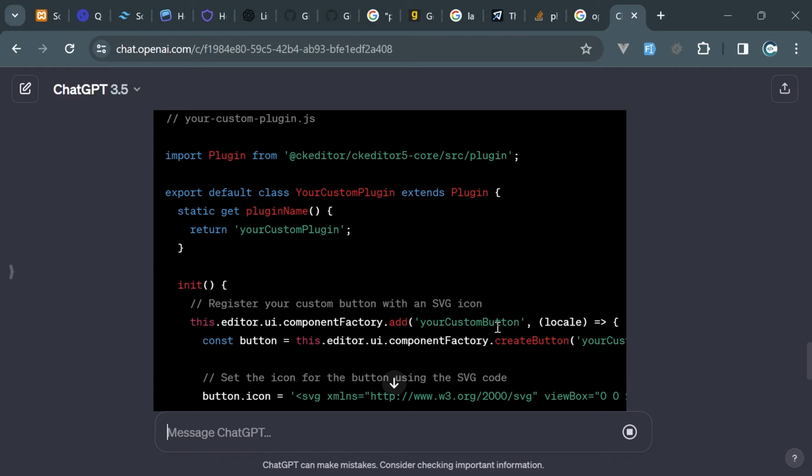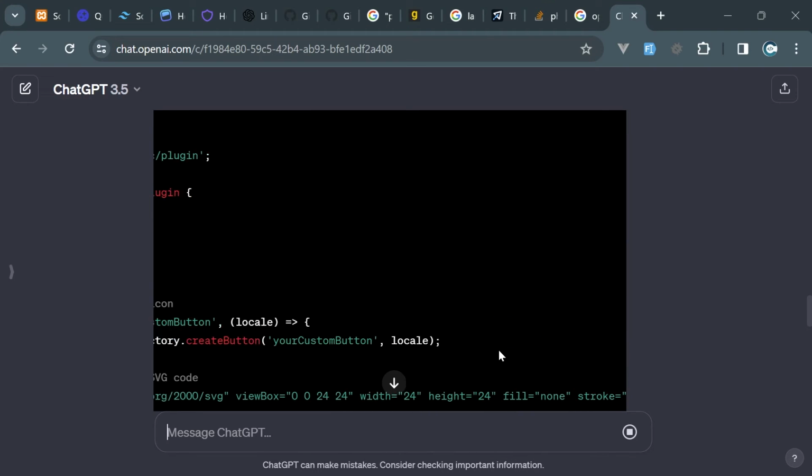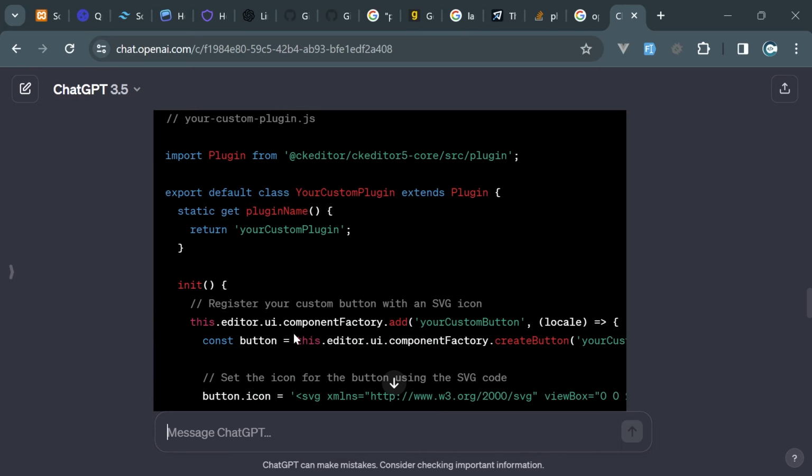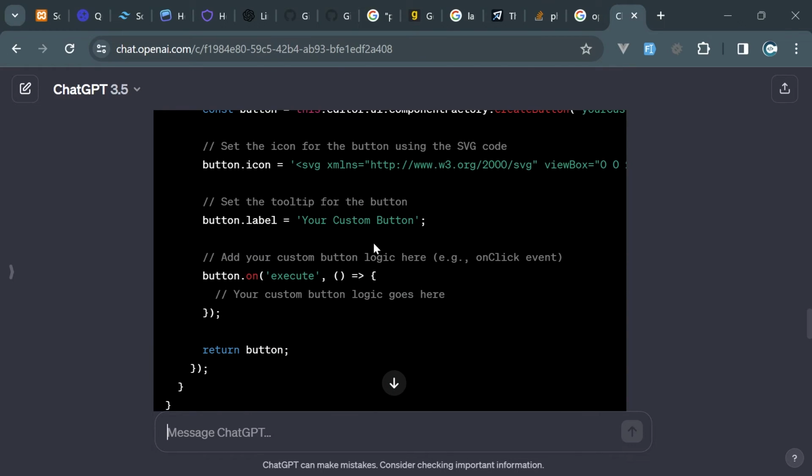So I'm adding my own custom button, then I'm calling this editor UI component factory create button, then I'm providing my SVG, label, and button on execute. It's gonna do something.